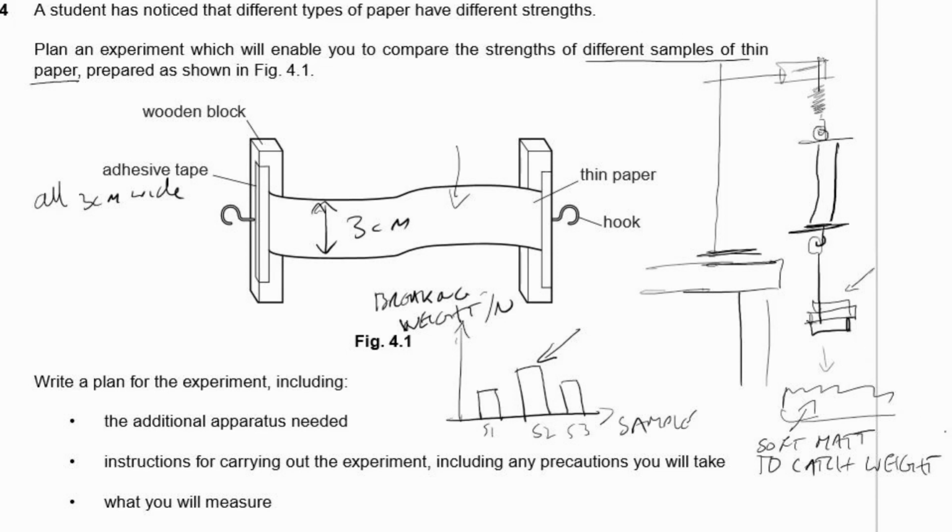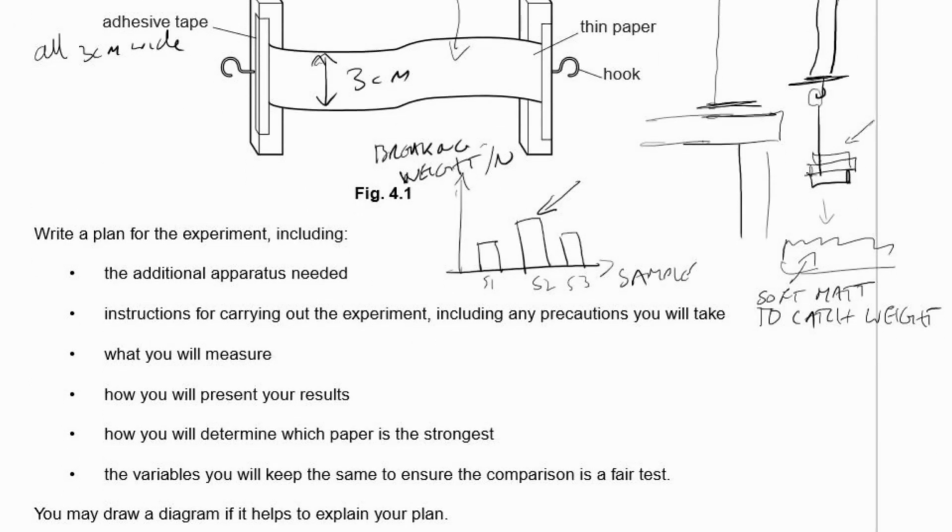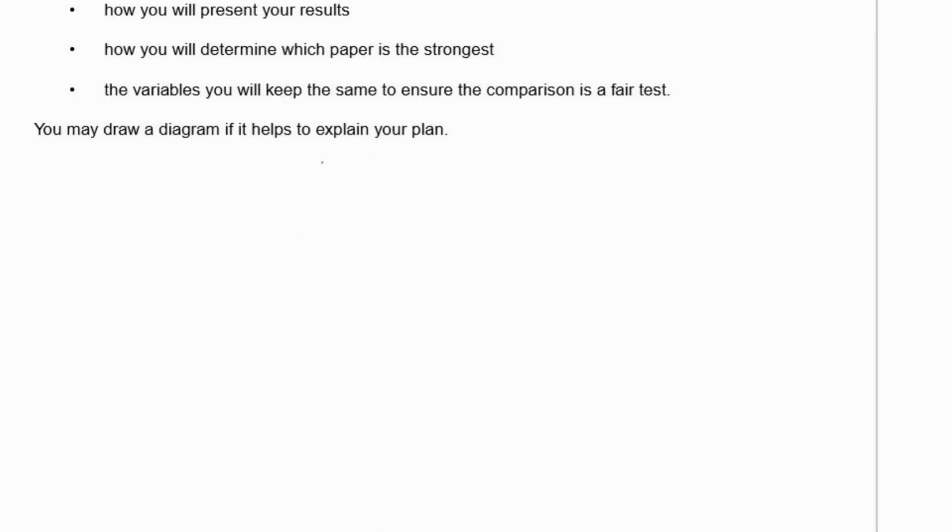Alright, so now we've got a better idea about what we want to do, what we can do. Start doing a better diagram. Just to be clear though, it doesn't have to be much better. There we go, it's really just a bit of a sketch. Something to remember when you draw these little items: you don't have to draw three-dimensional things. They don't have to look like the world's best art exhibit. You're just drawing something that you can label, it's convenient, and it communicates what you're trying to do.